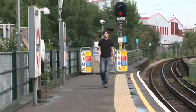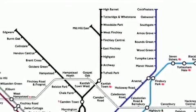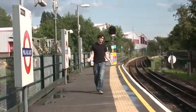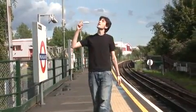I'm standing at the rather pointless Mill Hill East tube station. It sits on its own at the end of a branch poking awkwardly out of the Northern Line, and it's only wide enough for one train at a time, making the tube more complicated for everybody. You might wonder, why would they put a station in such an awkward and confusing place? The answer is, they didn't do it on purpose, and the clues as to why it's ended up like it has can be seen from up there.